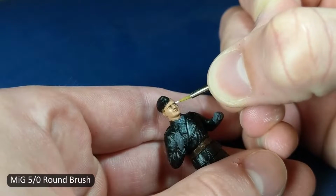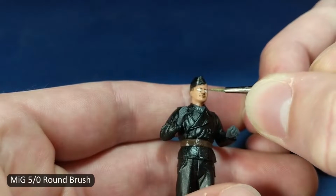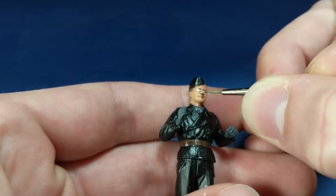The eyes were overpainted white on purpose so that I can then come back later with my flesh tones and narrow the area down to just the eyeballs.